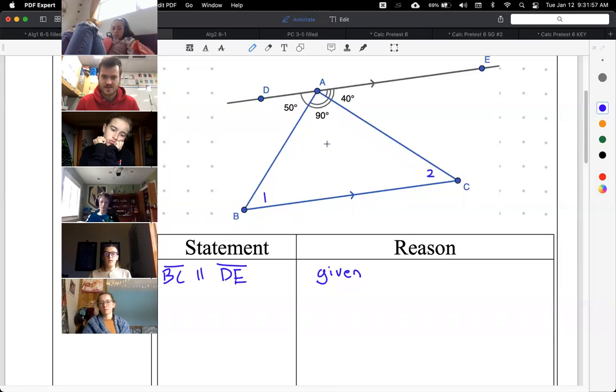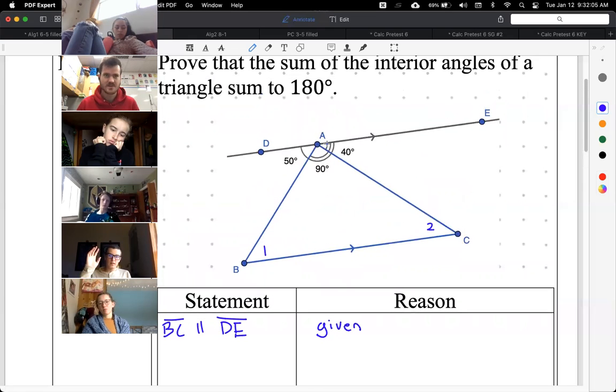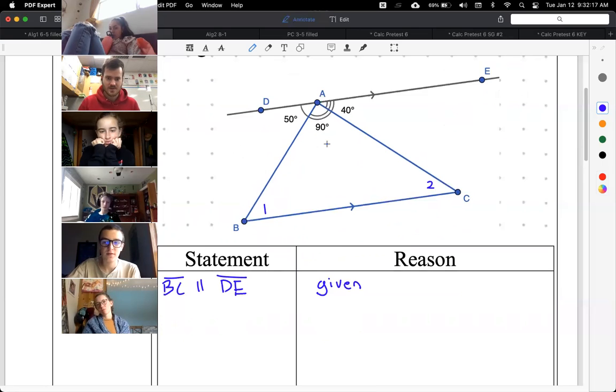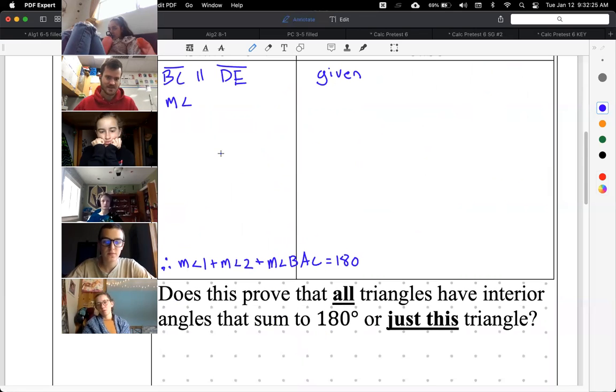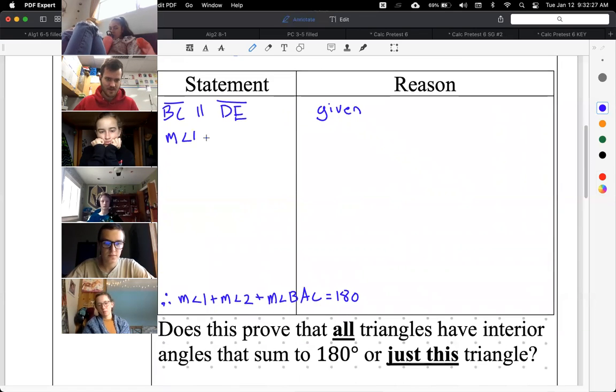Yeah, what else? Is there anything else that's given to us, or do we need to start proving this? Well, it is given to us that angle BAC is equal to 90 degrees. Okay, yeah. So you can come down here and say measure of angle, and that's kind of an important one, all right? Because I eventually am going to have to talk about measure BAC. So measure of angle BAC is equal to 90 degrees. And again, that is just given to us.